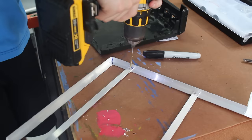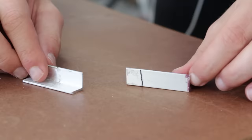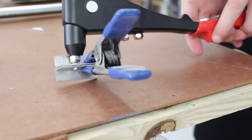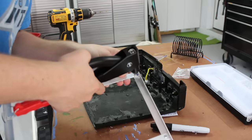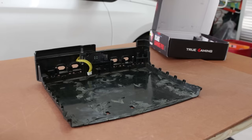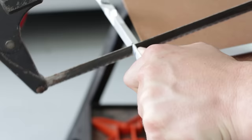I then wanted to square up and support this U-shape with bar aluminum and rivets. Rivets make a semi-permanent connection between two pieces of metal that's relatively low profile. You just line up the two pieces, drill an appropriate sized hole, then insert the rivet and squeeze the rivet tool to install it. Rivets are what most PC cases are held together with — they create a strong bond and are pretty cheap. You can get a full rivet kit on Amazon for around $20. I installed two flat bars of aluminum to add structure to the frame, tested the fit inside the Xbox case, and then cut off the excess aluminum with a jigsaw.